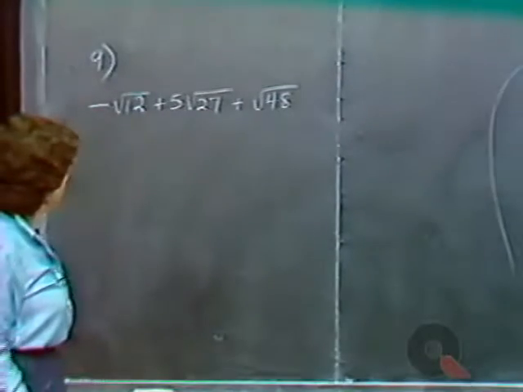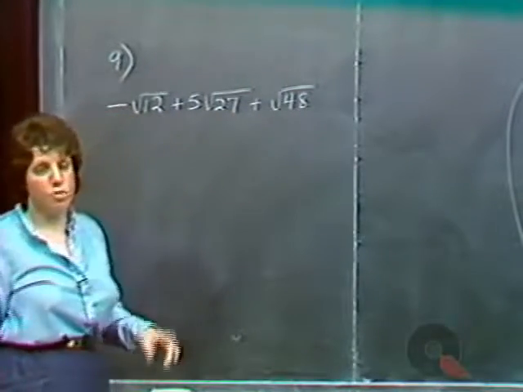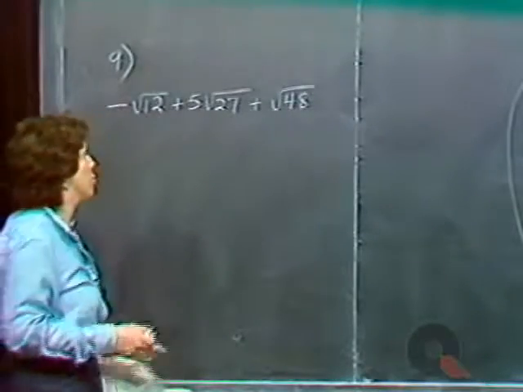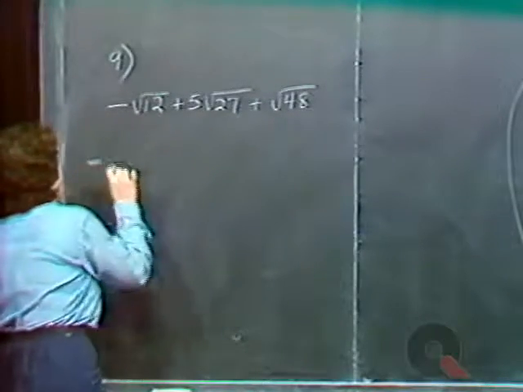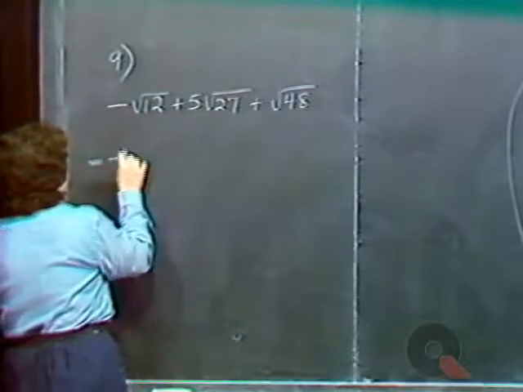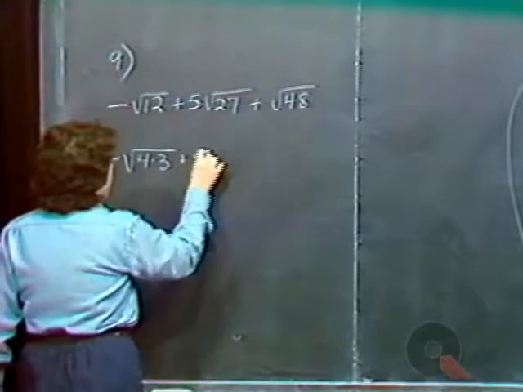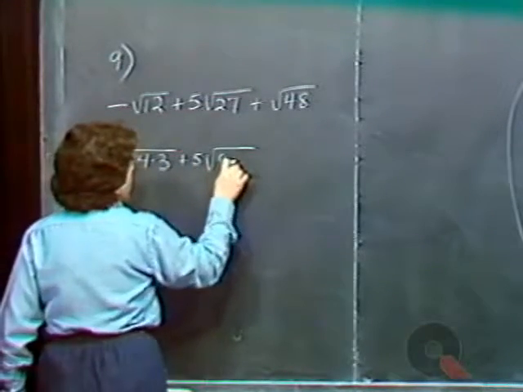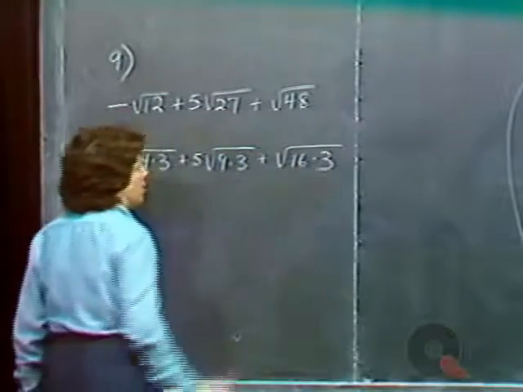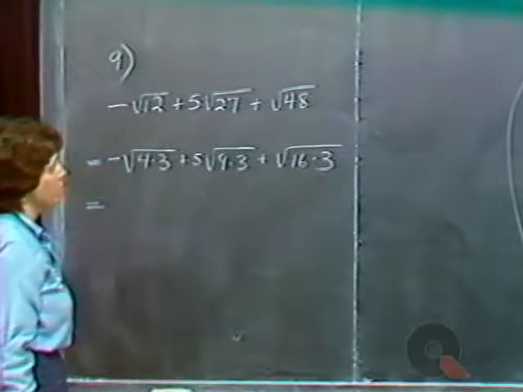However, you don't determine whether or not you can combine radicals until you first put each of the radicals into simplest radical form. So what we have to do is first pull out as much as we can from under the radical sign. In each case, look for perfect square factors. So 12 is really 4 times 3. 27 is 9 times 3. And 48 is 16 times 3. And then we begin to see that we probably will be able to simplify this problem.